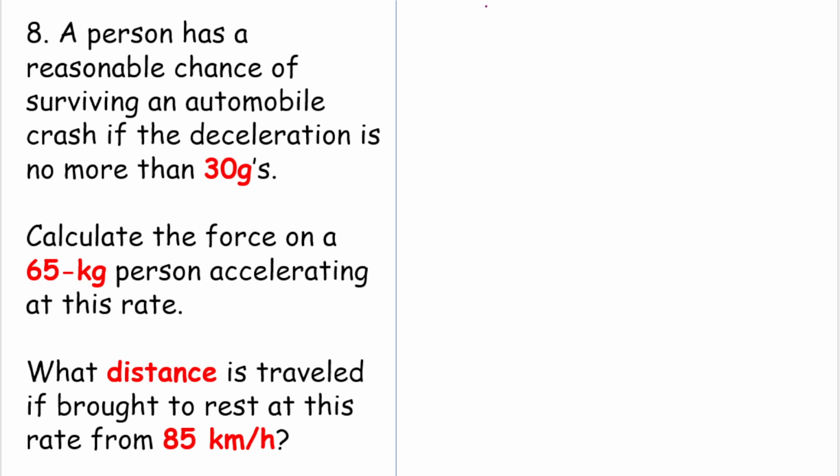Okay, so the person is in the automobile, which is a fancy term for car, right? So maybe let's draw the car first, because this is a physics problem. We should always draw the problem. And we will have the car like this. This is the car. And this is the wheel.